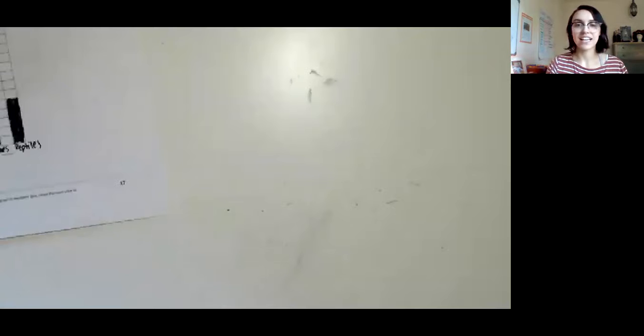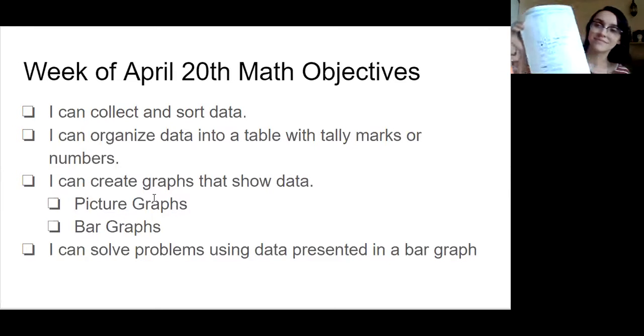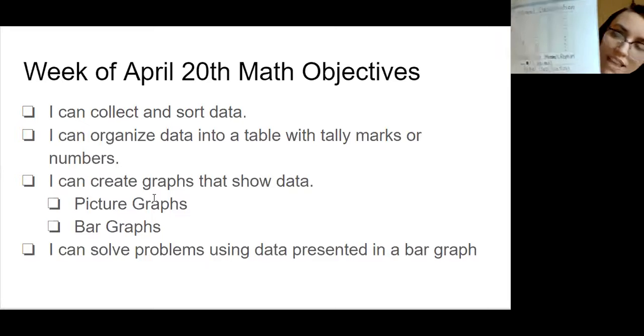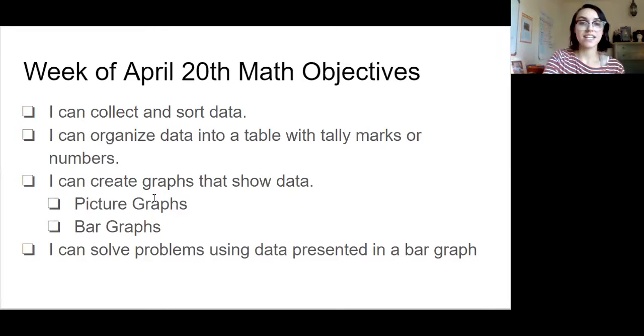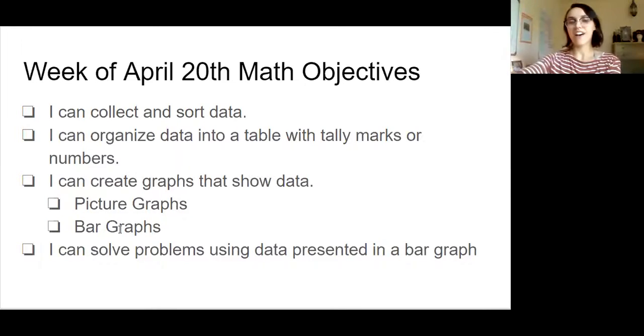Let's go ahead and take another look at our objectives for today. We just completed, I can create graphs that show data. We did a picture graph first with our dots. Our picture graph. Then we did a bar graph. Next, there's our bar graph. All right, our last goal is I can solve problems using data presented in a bar graph.